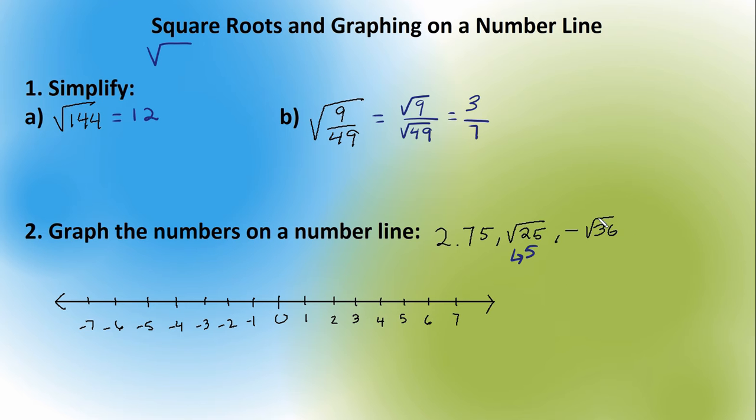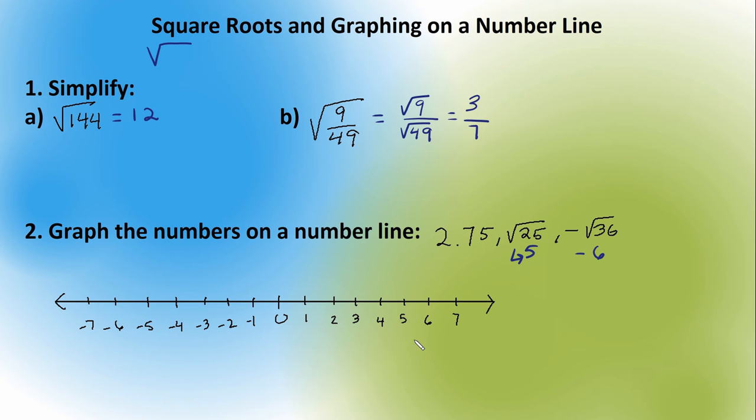Now, when it comes to negative square root of 36, remember I said that it should be a positive number, but the negative is outside of the radical. So the square root of 36 is going to be 6 because of our 6 times 6. So this value here will give us 6, but we do have a negative in front, so we want to include that to be negative 6. And that'll give us the value of negative square root of 36. So that's nice because we can put that on a number line, and we already have 2.75 ready to go for us.